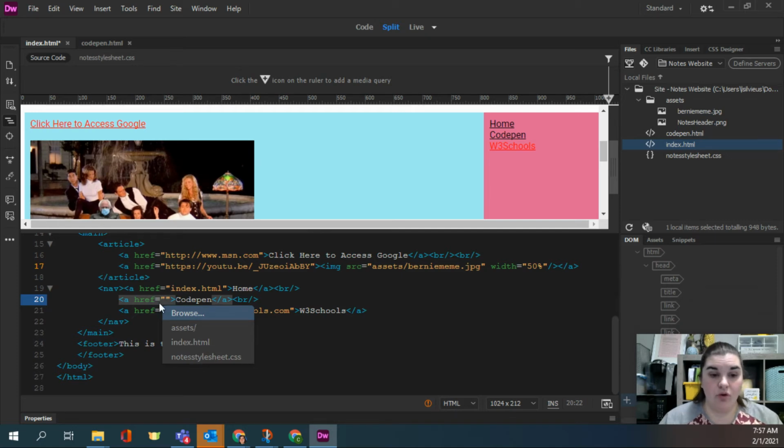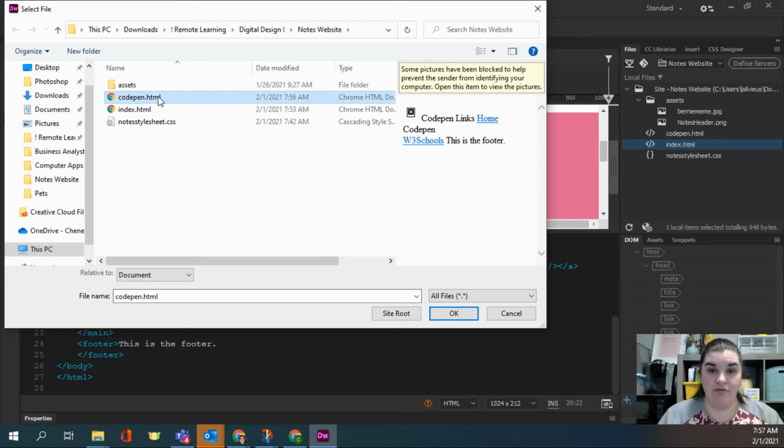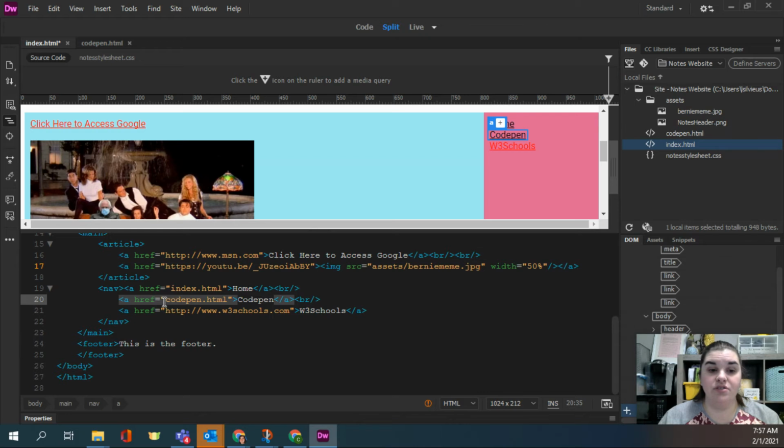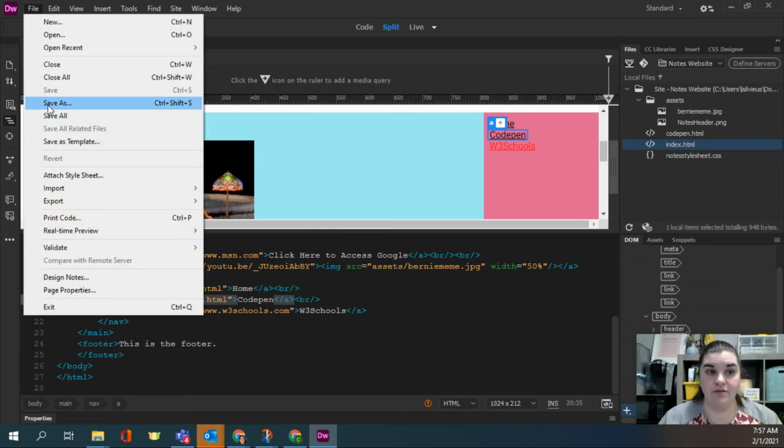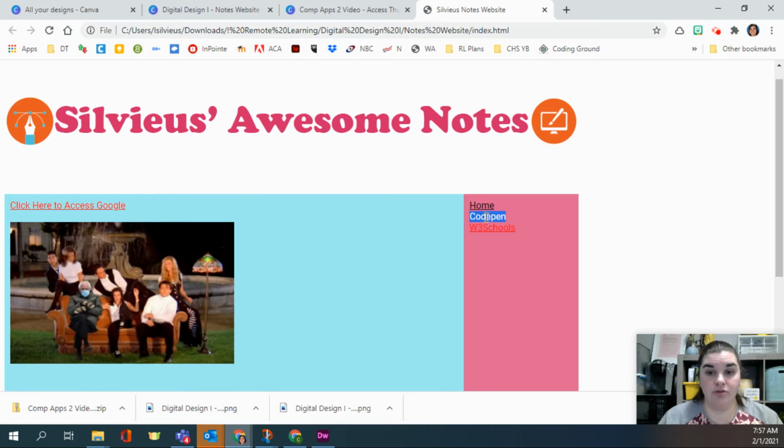I can type though, or hit browse and I can go grab my codepen.html file. Click OK, and I've now linked to my CodePen file. So I can save this, Control-S or File, Save All, go to my page. Not a clickable link yet, but if I refresh this page to reload the code as the new code, it now becomes a clickable link.